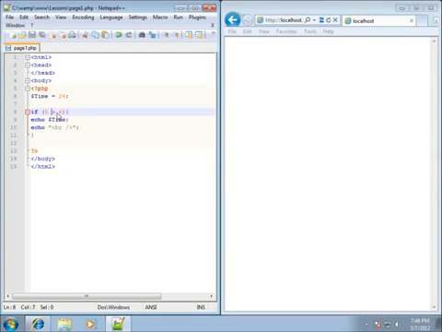Now, if I wanted to compare equality, then what I would need to do is I cannot use a single equal sign. The reason for that is because a single equal sign in this language means to assign from one object to another. And so what we need to do is use two equal signs. If 5 is equal to 6. And if I save it and refresh it, nothing is going to show up, and the reason why nothing is going to show up is because it's not equal, or there's no equality.